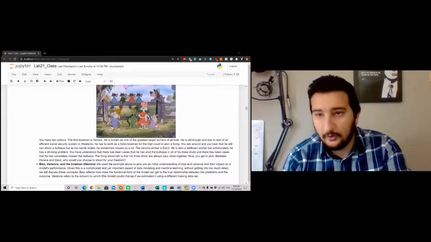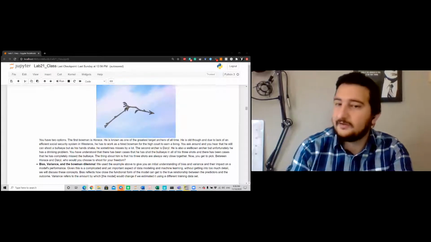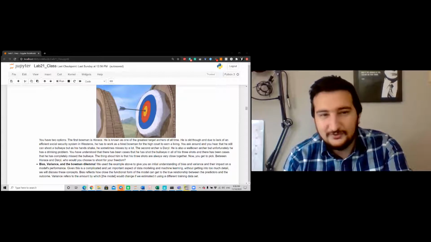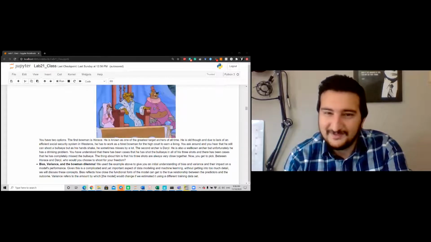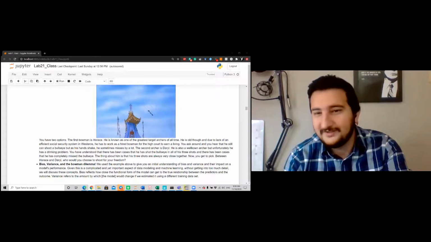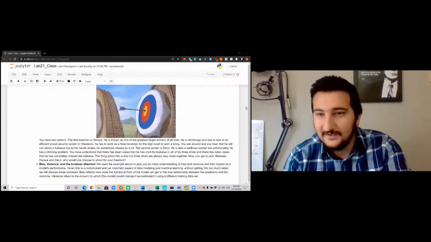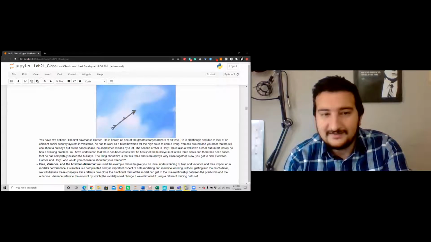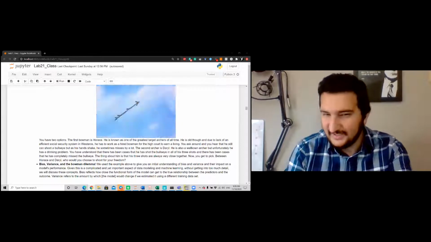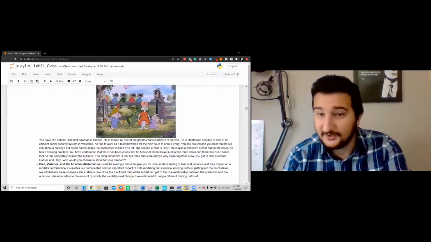The first one is Horus. Horus is known as one of the greatest target archers of all time. He's kind of old, and due to lack of an efficient social security system in Westeros, he has to work as a hired bowman for the High Court to earn a living. So that's how he has ended up as one of your options. You ask around, and you hear that he still can shoot a bullseye, but as his hands shake, he sometimes misses by a lot.